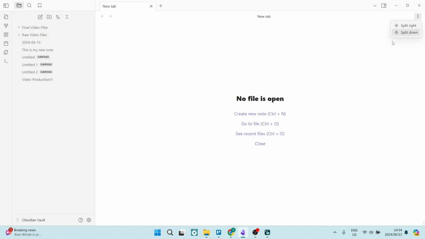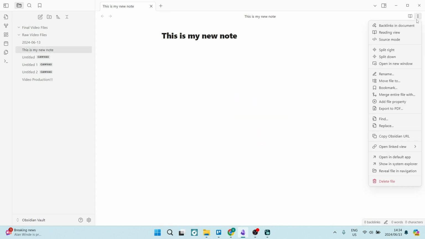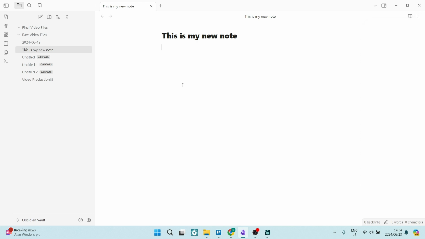And on the right hand side, you have all of the details of your documentation. If you are opening up, for example, something like this, you have all of the options that will take effect for this specific item, be it a note or a canvas. Now, don't get me wrong, it is a fantastic platform and it allows you to do quite a bit. However, for me, the learning curve is just a bit steep as a beginner.